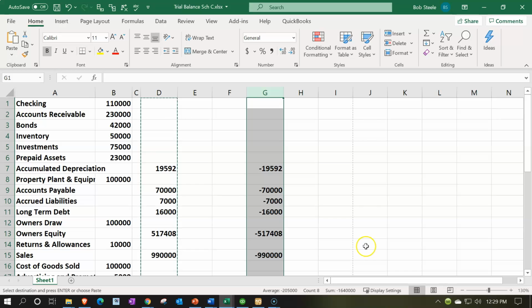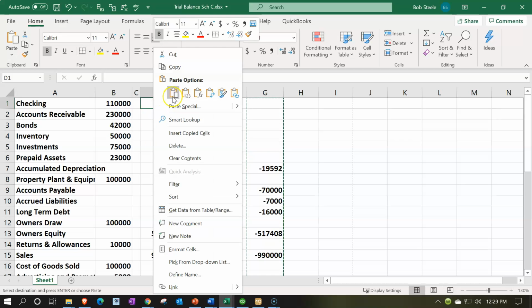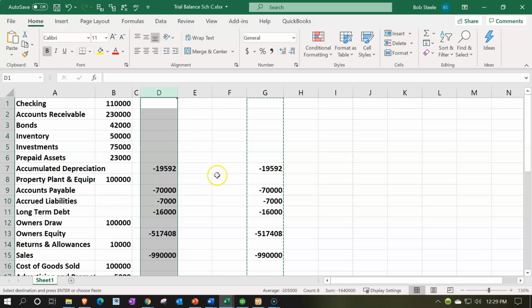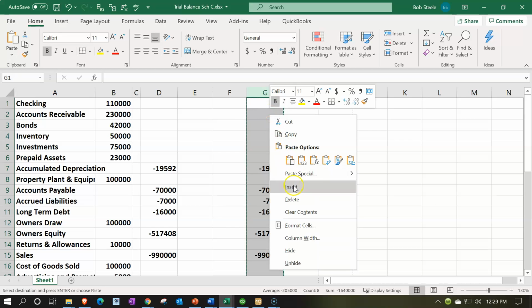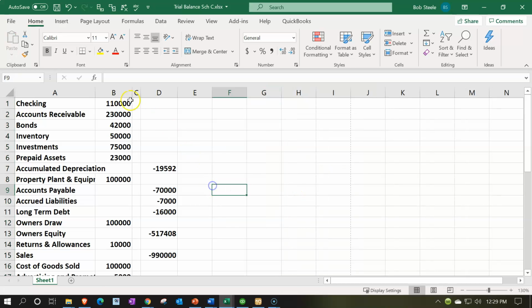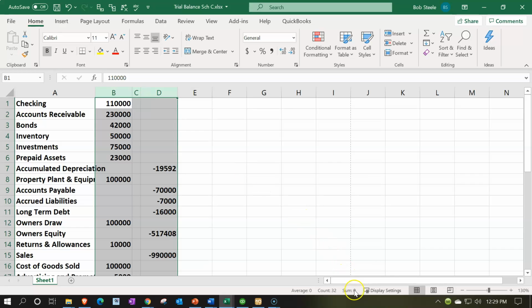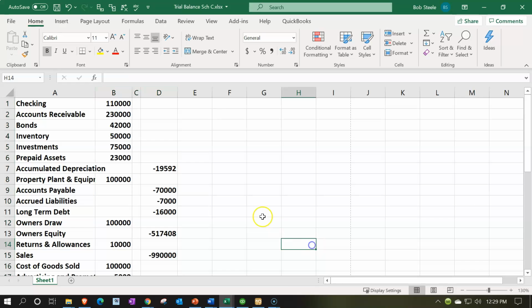And now they're all negative there. So now I can copy that and put them here as the negative numbers. And I'll just paste them. And so that looks good. And then I don't need this column anymore because I think we're okay here. So I'm going to right click on this column and delete it. And now if I was to highlight these two columns, it should add up to 0 because the debits equal the credits. So debits minus the credits are 0. I'm then going to format the entire worksheet to make these bracketed numbers and maybe red.